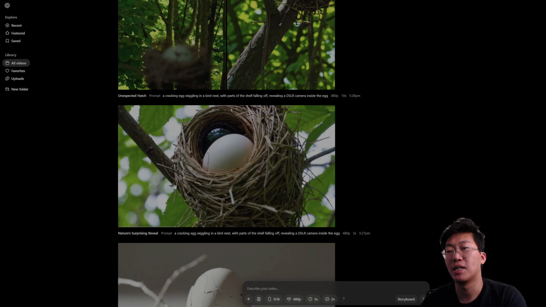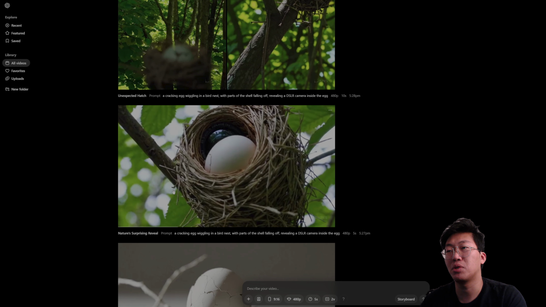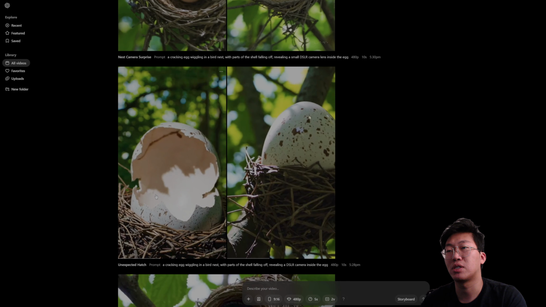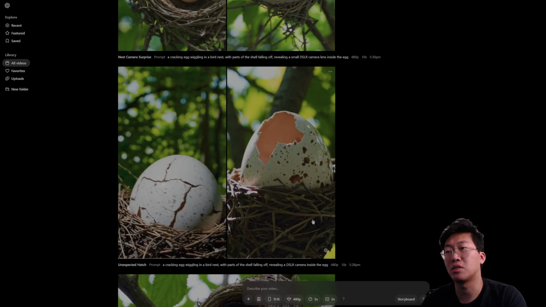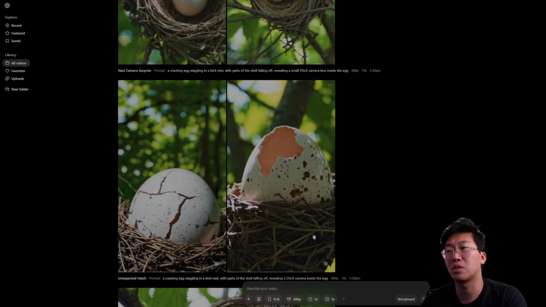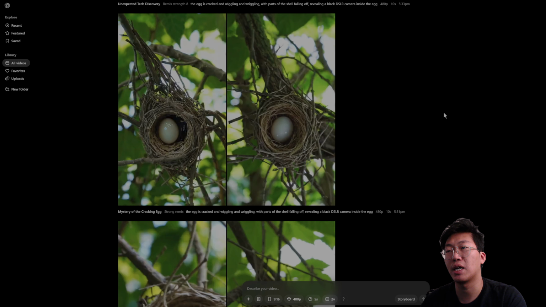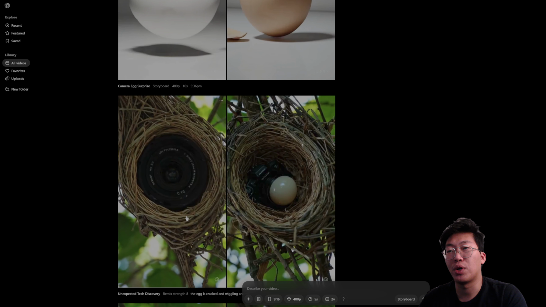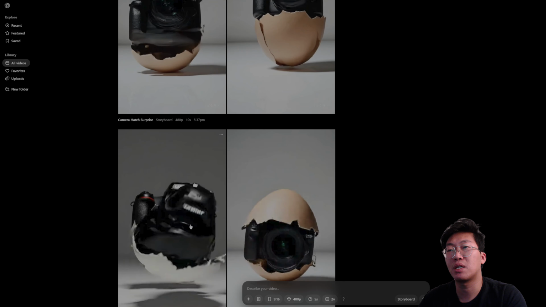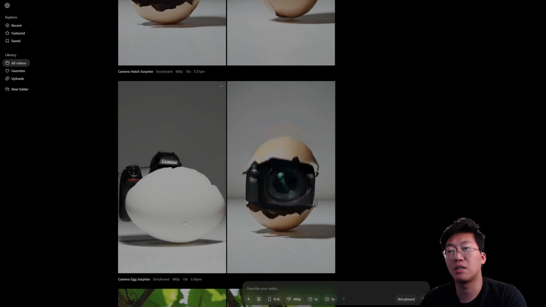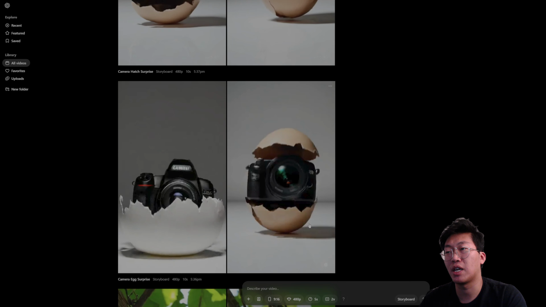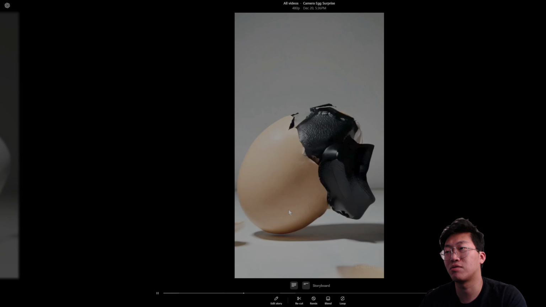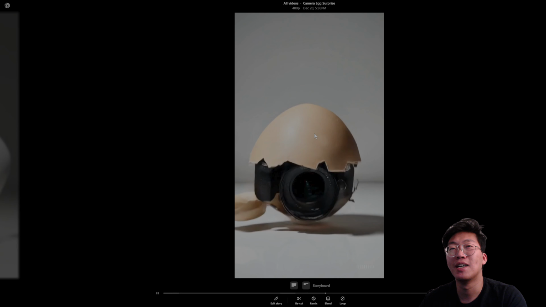This one also is not really showing the camera coming out of the egg as described. Similarly, none of these do that, and this is just the eggs cracking, even with storyboarding. These are just eggs. There's a camera with an egg, and then in this one the egg shrinks into the camera. And then finally, we have one that cracks open, revealing the camera, but it's really jittery and jumpy, and it's just kind of a little bit cracked out in a way.